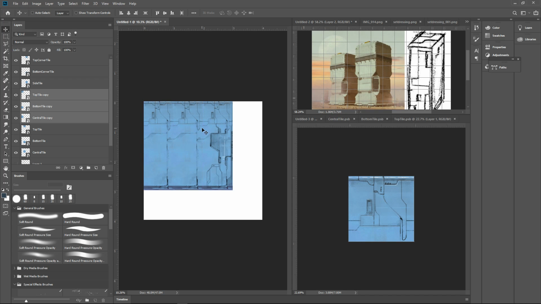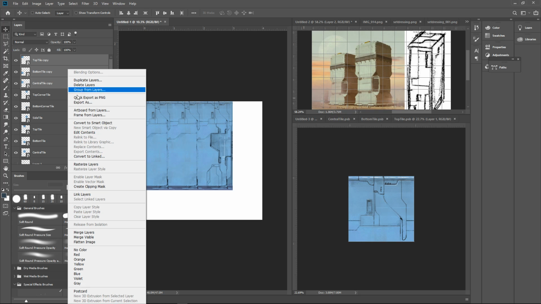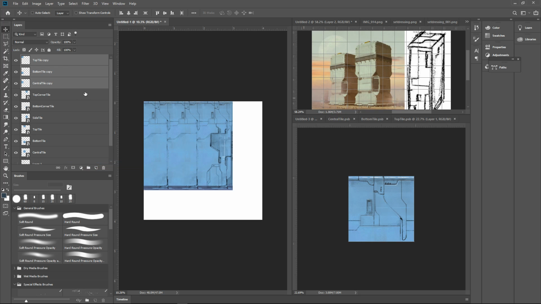This spot down here is a pretty dead spot. So what I would probably do in game is maybe have a second piece of geometry that covers that, or use some kind of decal to project a new or unique texture on it, maybe some graffiti, or some damage or scratches or something like that. Yeah, so with this, just move these to the top here. I rasterize each of these layers. And then I want to basically do the same thing again, where I would give them a unique treatment based on their position.